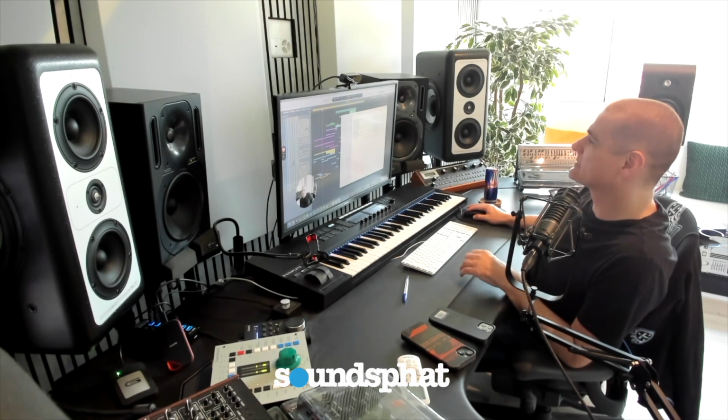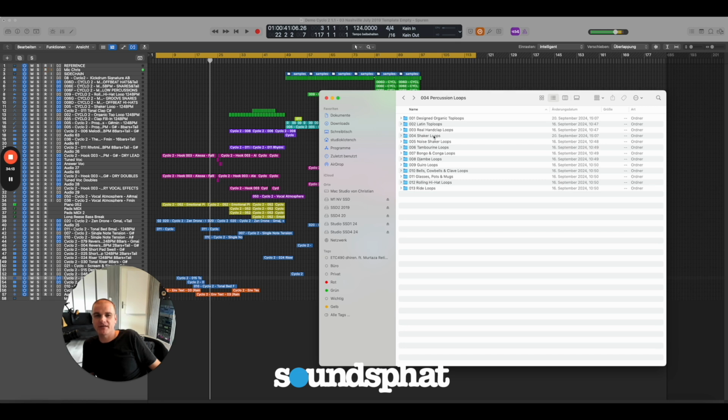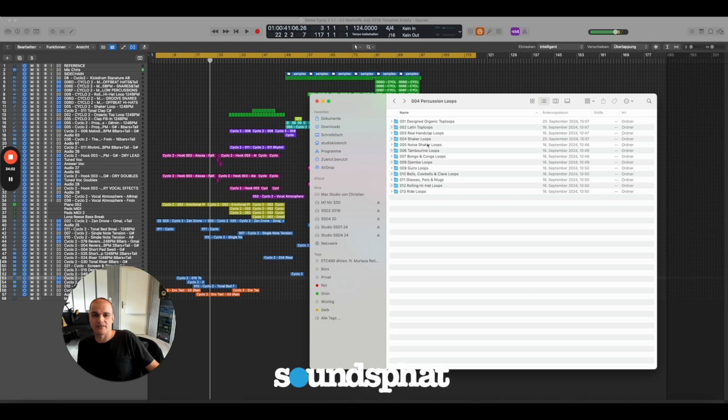Then we're having the shaker loop section, where we recorded a bunch of shakers and processed them in a certain way that they fit this kind of music that we are targeting here. We even process them, or some of them, to a level where we would also spike out the transients a little bit, so they actually cut through in the mix and are not too much muddy and smoothed out. So we tried to really make them, sometimes even with certain gates, so that we would really hear the actual transients of the shakers, which in my opinion is a real advantage of the sample pack as well.